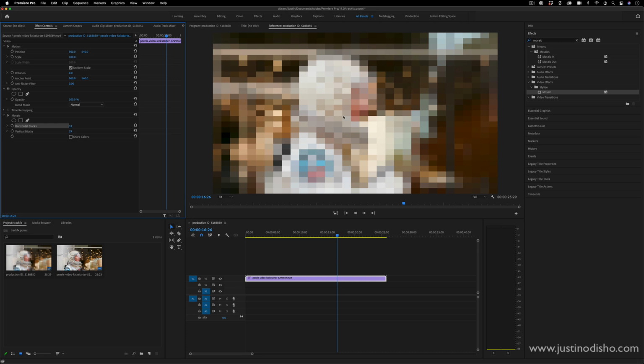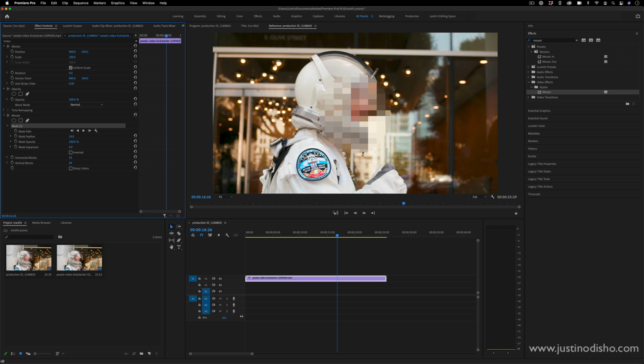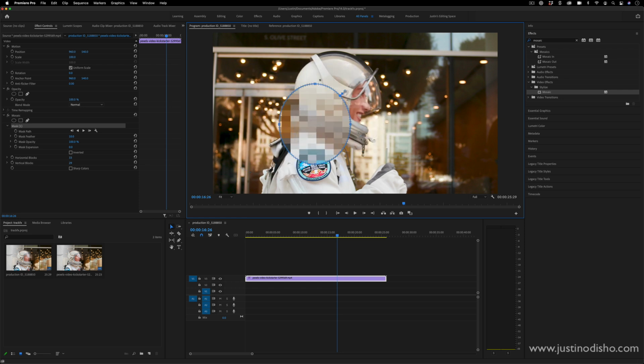Now, I don't want this actually over the whole image, and that's where effect masks come in. Under any effect in the effect controls panel, you can choose to create an ellipse, 4-point, or pen tool mask. In this case, an ellipse will work well because this is a circular patch, and if you're working in the reference window, you do just want to be in the program window so you can see your mask options. And this is the default ellipse it creates, but you can move it around to any portion of the image that you want the mosaic effect to be applied onto.